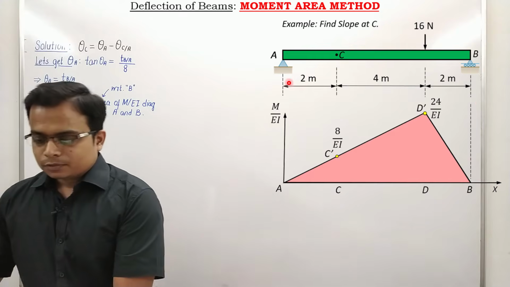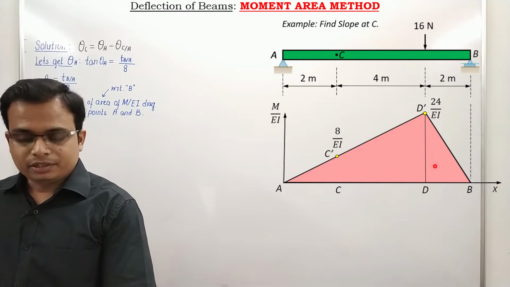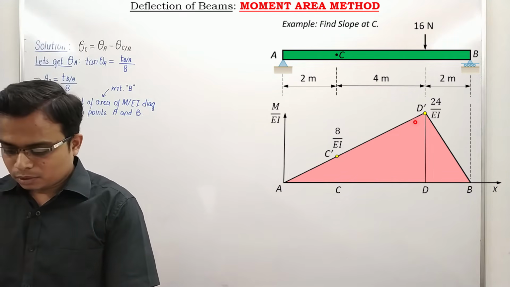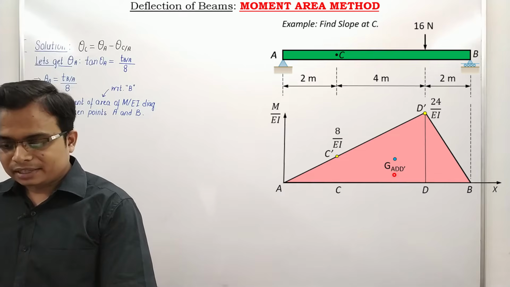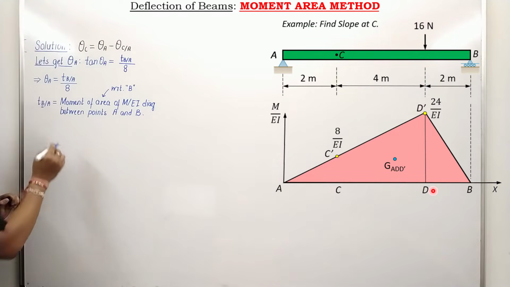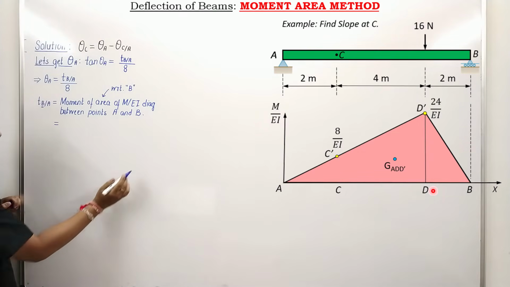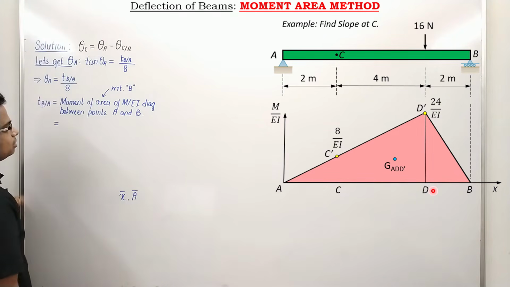Watch this. Right over there. Okay, focus on the right part of the screen. Division. So there are essentially two areas, ADD dash and BDD dash. Right? So let me have the centroids also. So this ADD dash area will have its own centroid at this point, that is G of ADD dash, and this portion over here, this smaller right angle triangle. Okay, first of all, let me just write this. Moment of areas, right? TB to A. So moment of area, what is that? That essentially is x bar multiplied by that area. That is the moment of area.